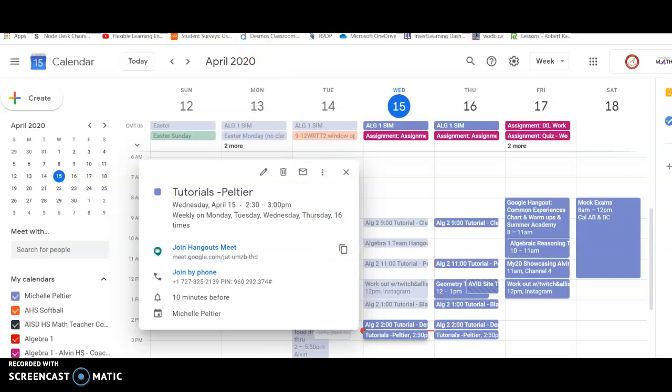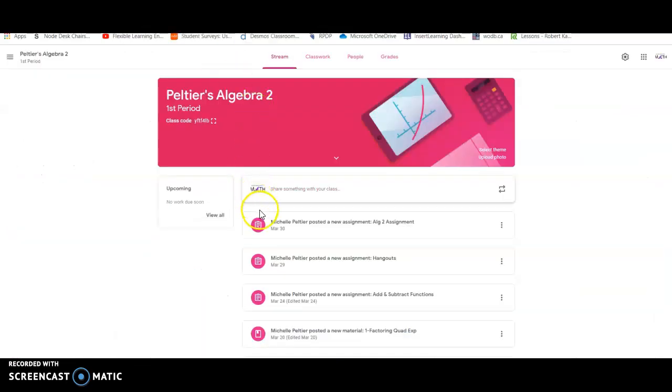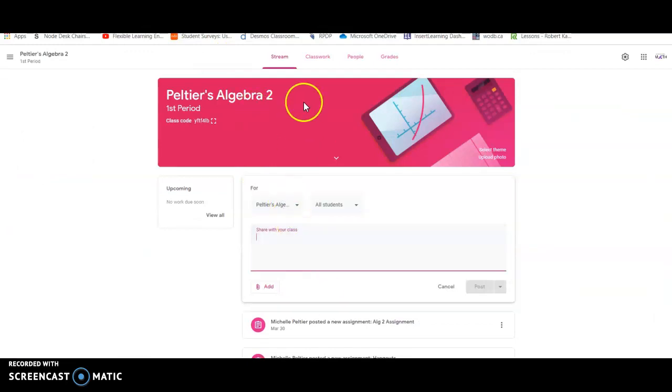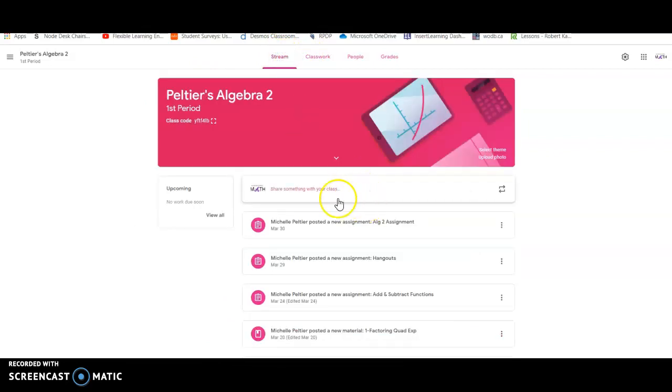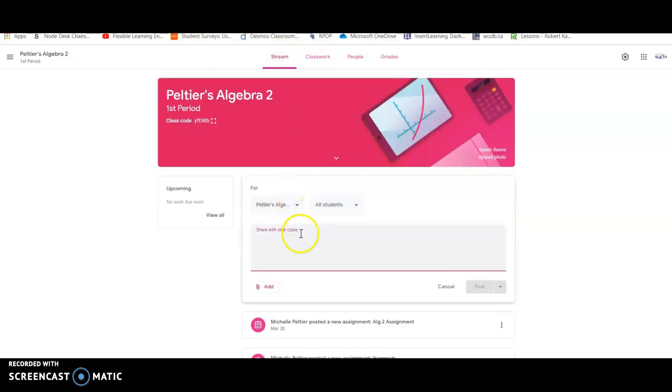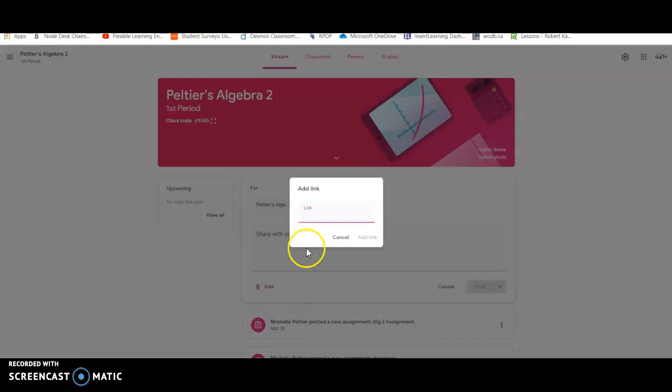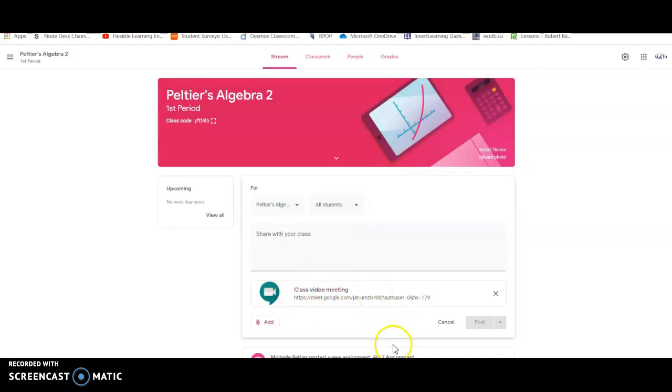So now if I go to my Google Classroom, I can put it either in the stream, or if you wanted to create an assignment so that it's in their assignment section, either place, it doesn't matter. If you click on the stream, then all you have to do is add and then add a link. And when you add your link, you just simply do Control V, and that is the Google Hangout link that I just saved. And when I add my link, it'll add it for them automatically. So the kids can click on that, and it will take them automatically to your link.